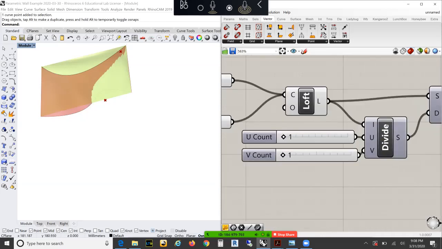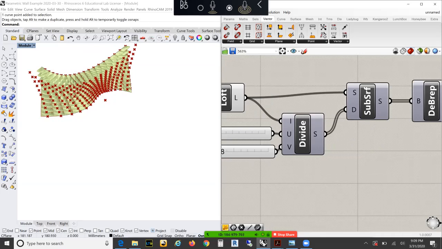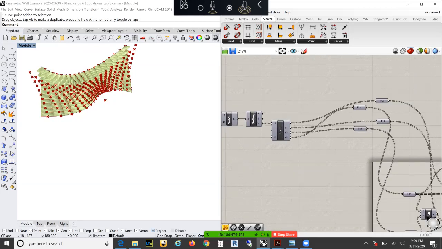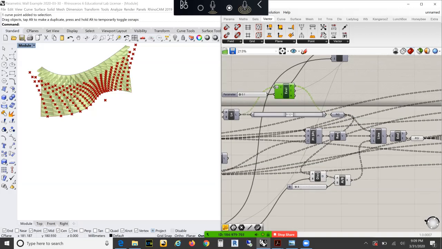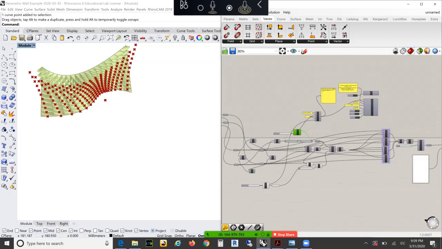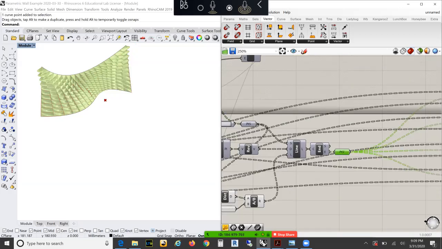And now we're going to adjust our domain. And now our wall is made up of our module. We're going to preview that just to help clean it up visually.